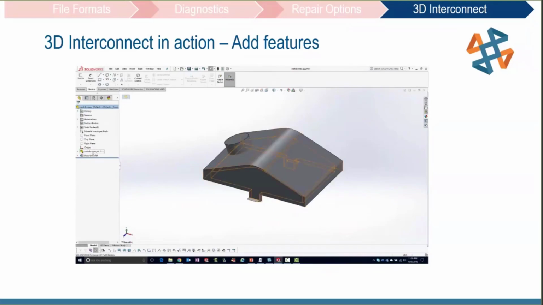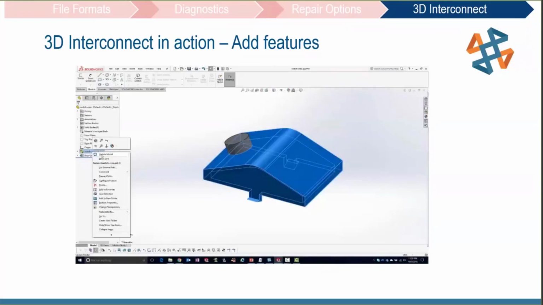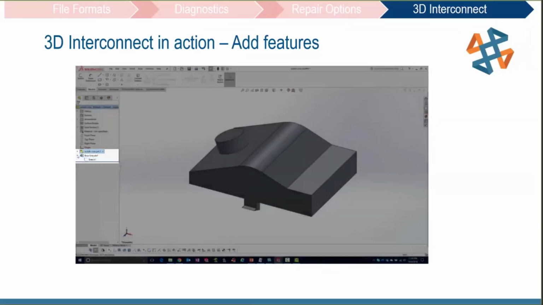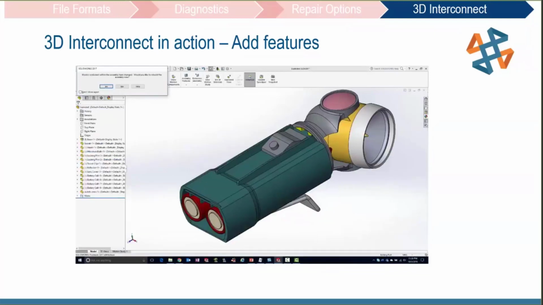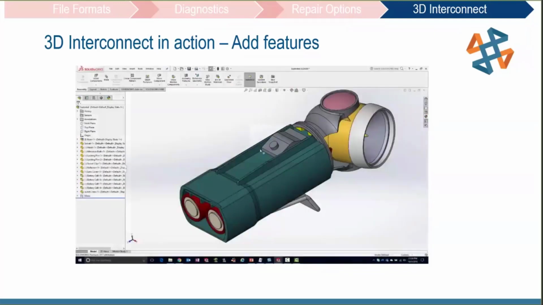So right here, it shows that the newer version exists. So I can do update model. So again, a scenario of it preserving that reference to that non-SolidWorks part file. It updates here, and we can see those changes.